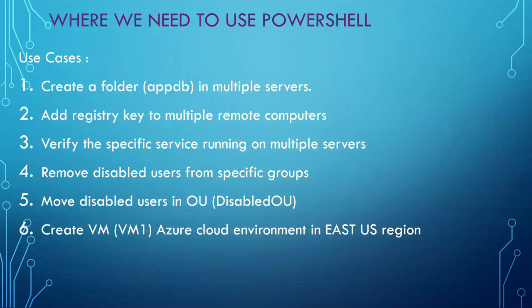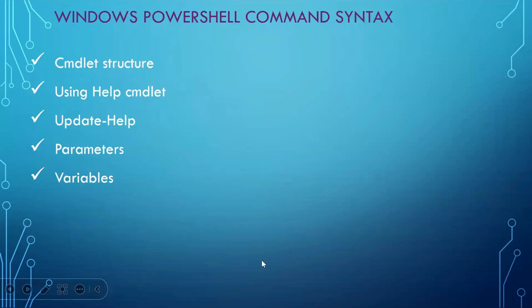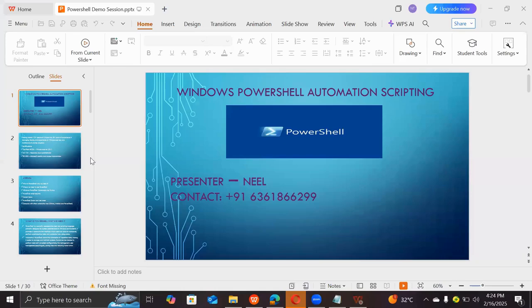So first, most important, before you begin with these use cases, you need to understand how PowerShell actually works. You should understand the cmdlet structure. How do I begin? How do I start my PowerShell? Cmdlet structure, using the help cmdlet, update help, parameters, variables. What do I mean by this?